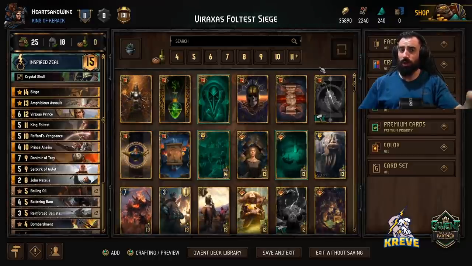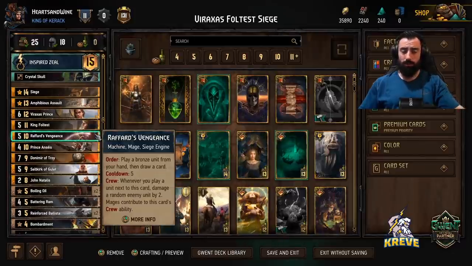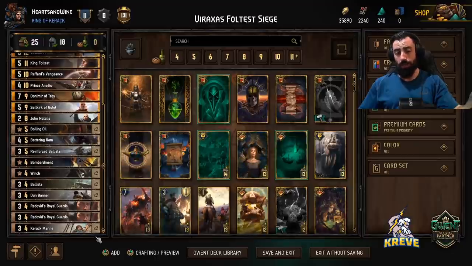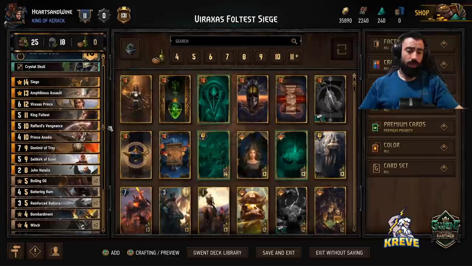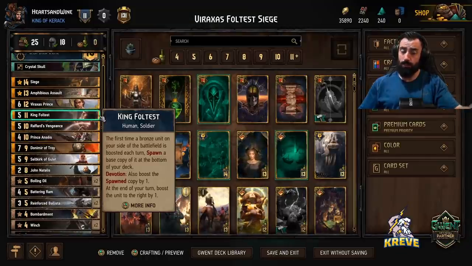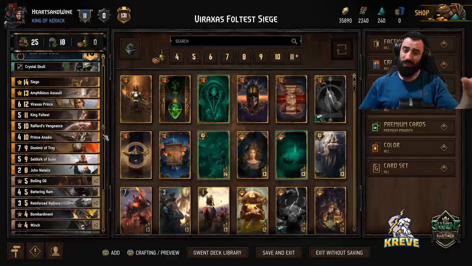Now for a quick summary of the strategy. Round one, you play Raffard's Vengeance, you click leader charge onto it, and you want to play optimally these soldier units down here. Let's say hopefully we win the first round. Then we go into round two, and what we'd like to do is put pressure with either the Foltest play that I suggested, Foltest behind Defender with the Dunbanners.